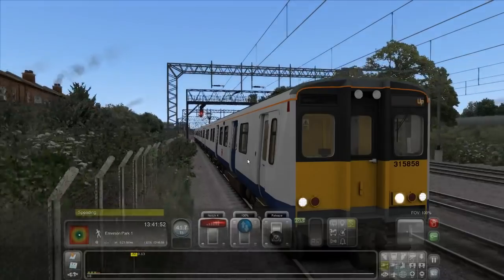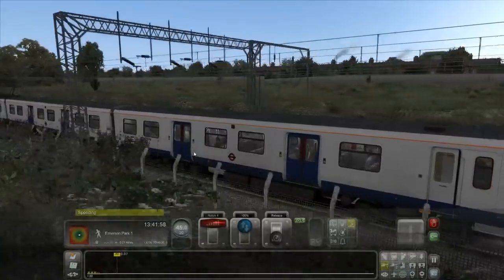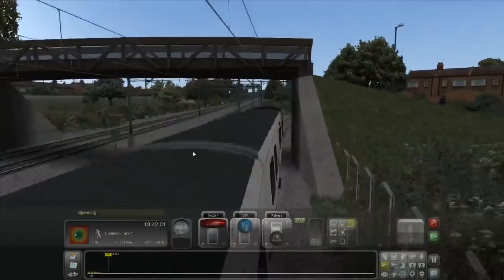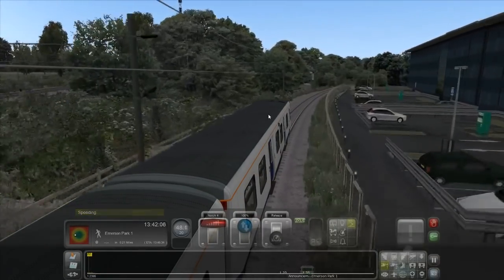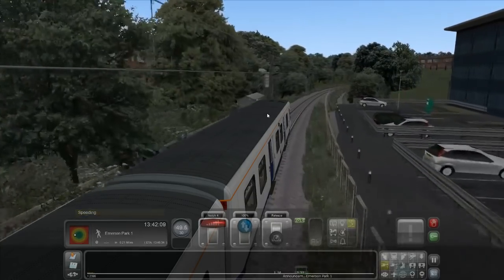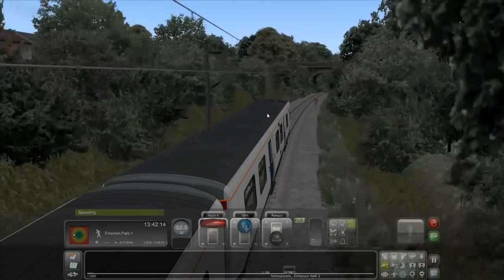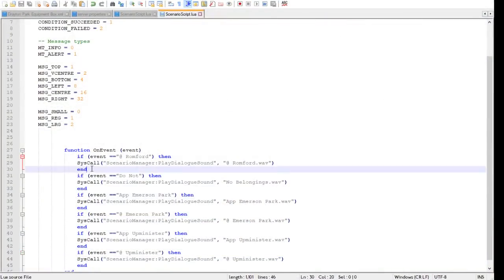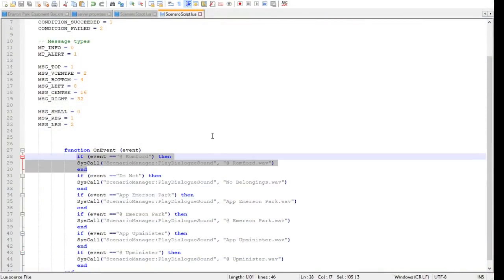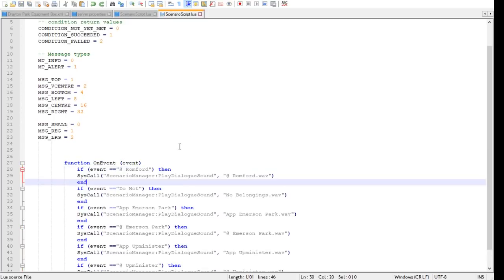It's not exactly the most thrilling route to drive, but it's something quick, something easy that I can just throw together the announcements for, just to show you how to set them up. You can make that script as long as you like, literally. It can be 3 announcements. It can be 30 announcements. It doesn't matter. If you want to get rid of some, you just literally delete everything between here and here, and that will just do that. Delete these bits, and there you go. That's it gone. I'm going to undo all that because I need that, but that shows you.